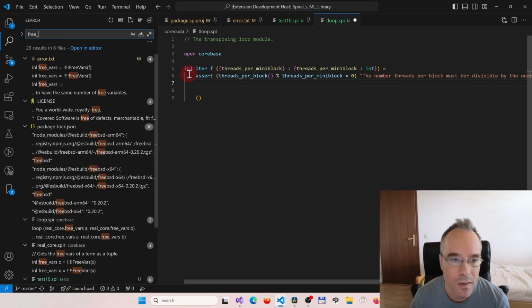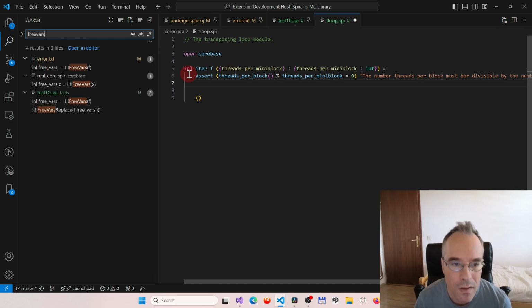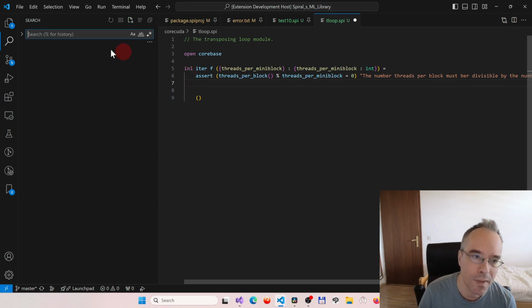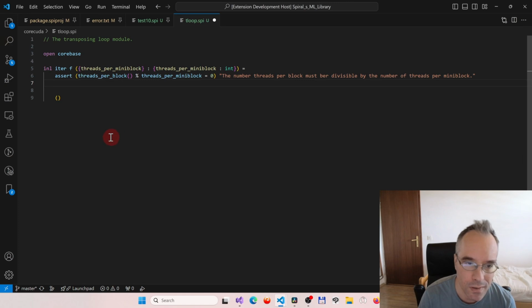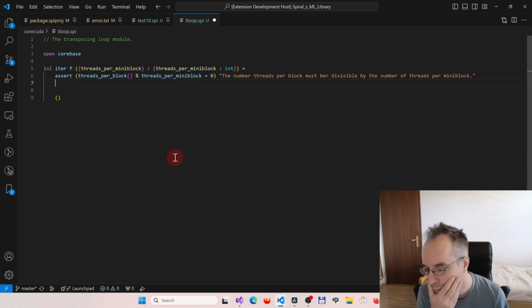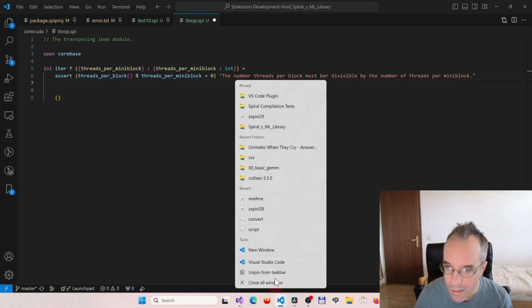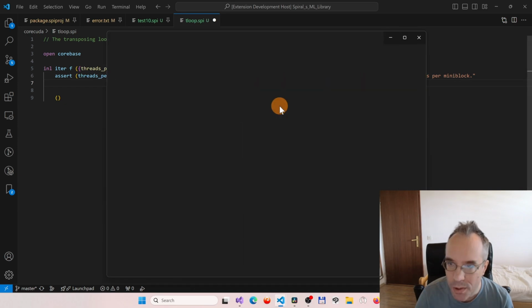Free vars. I mean, pretty much nobody will be using the Upman backend at this point, and we are only using the free vars, I think, in the Upman backend, maybe. I mean, we can check. Spiral compilation tests.